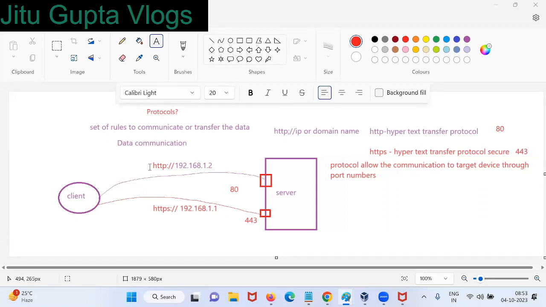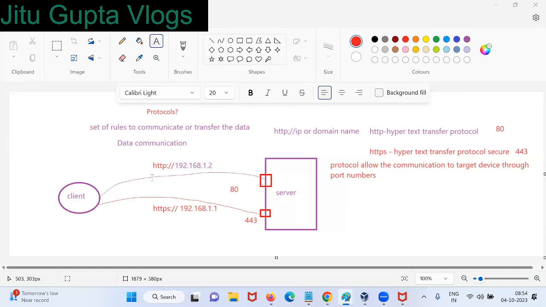Data loss is nothing but if you talk for 1 minute, they can understand only 1 or 2 seconds of what you are saying. The remaining is all data loss. Here also, for communication to be established between client and server, we should select the protocol to avoid the loss of data.